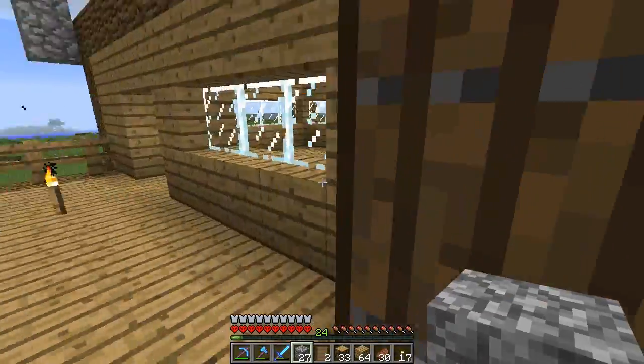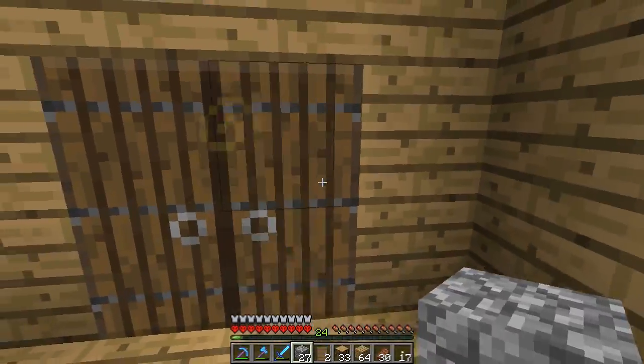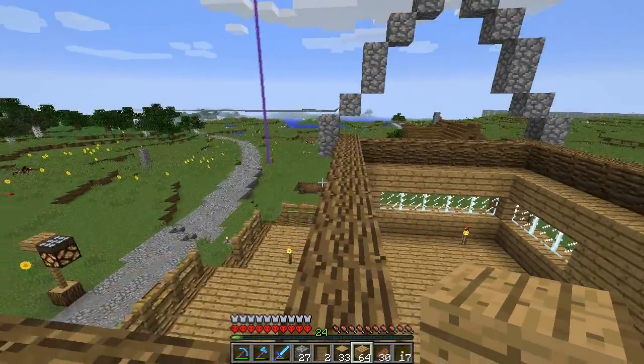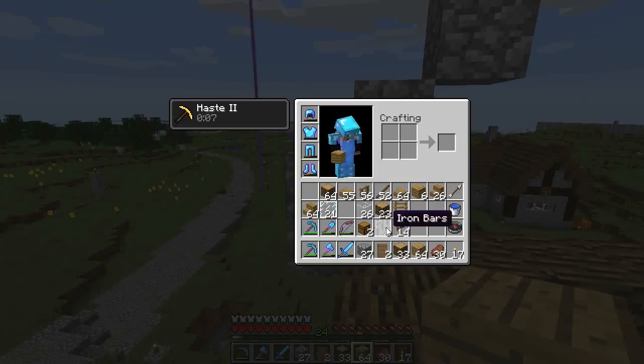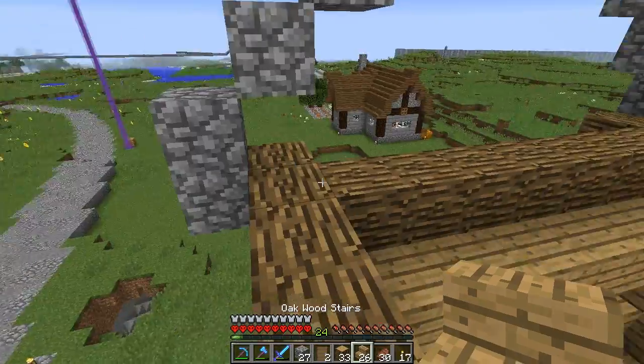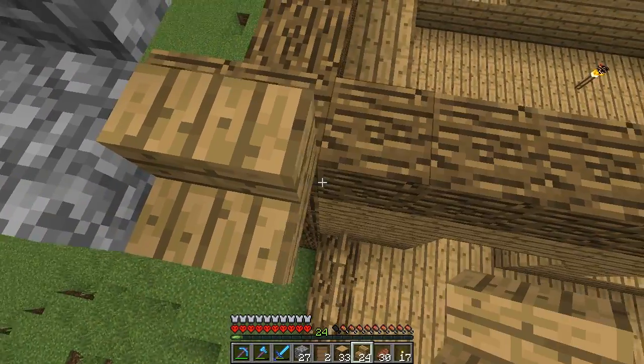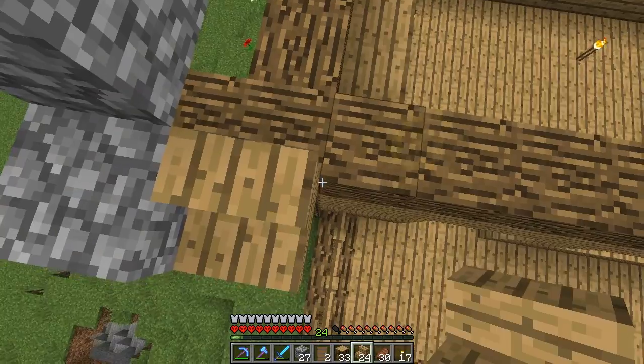But yeah, so let me just think of how I'm going to do this. Oh, crap. What I'll do now is I'll do a bracing, and I'll use that bracing with the wood here. And the bracing is going to go across here because... oh, actually, this should be staircases up. Oh, God, I hate doing this, it's always so hard to do. So, like that.